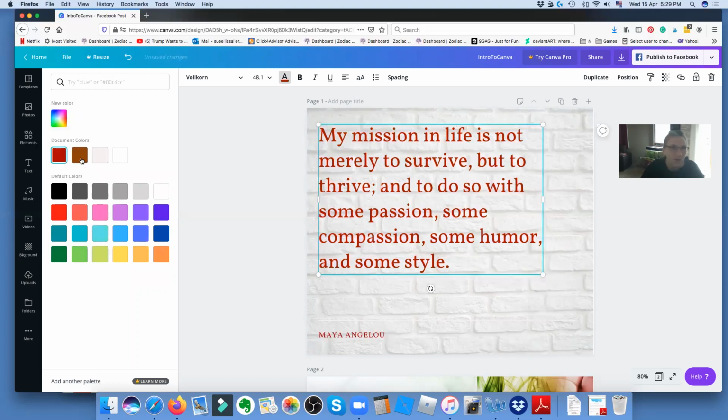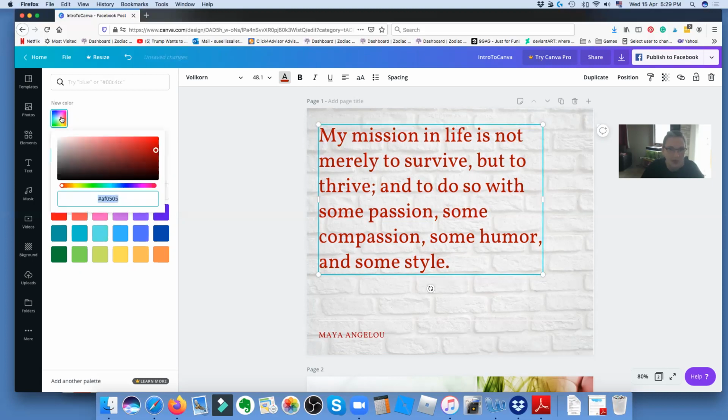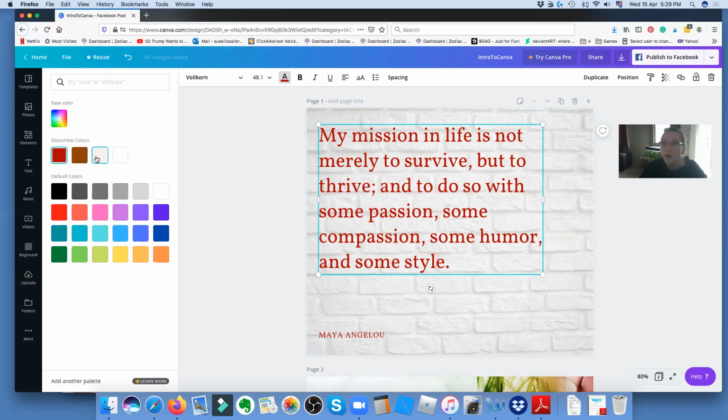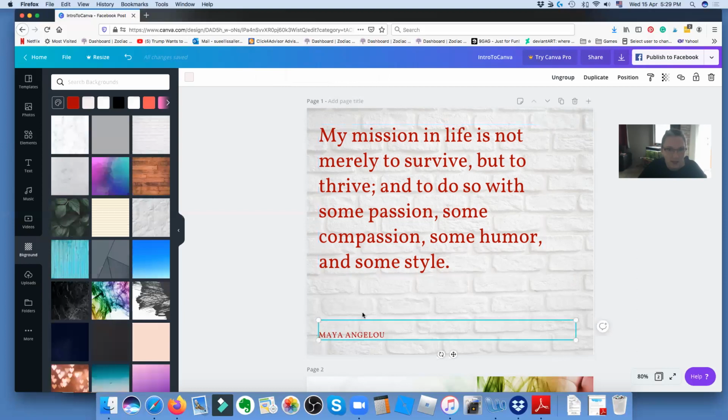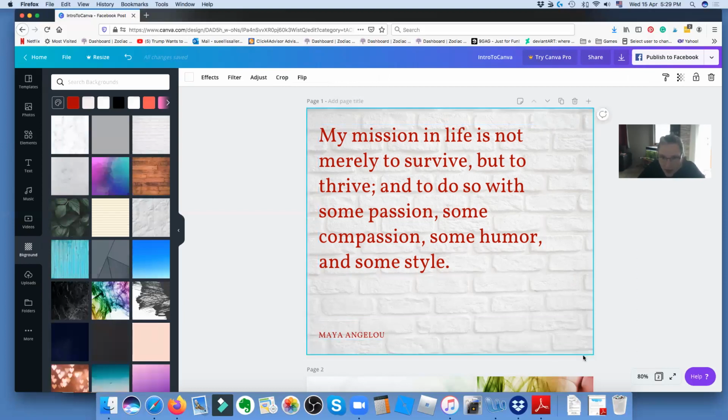So if you don't note the hex code, or if you don't really notice what you're doing and then you find this beautiful color and you're like, oh crap, I can't use that again, don't worry, it's going to be in your document colors. One of the cool things about the paid version too, I hate to keep waxing poetic about the paid version, but if you have a picture, it will show you what colors are in the picture, so you can use a color that actually goes with the picture that you're choosing. And those lines are always hard for me to grab onto.